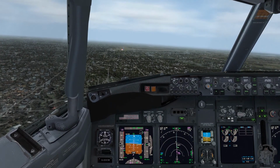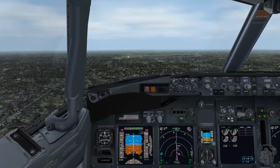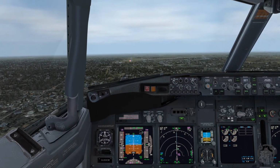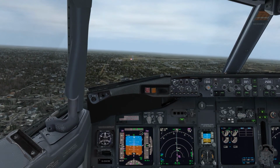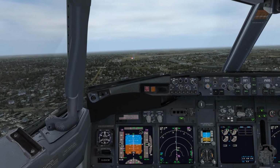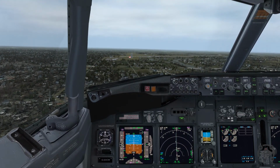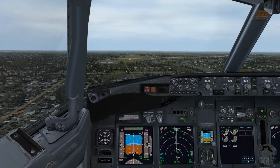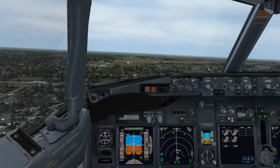And we'll put another degree of flap in. There's the runway. 1,000. A little bit windy. See, we're bumping around a little bit due to the wind. And then down there, past the cross of the runway to the right is where we want to park. So it'll be a nice, easy park. So we're still kind of keeping our speed up. 500.